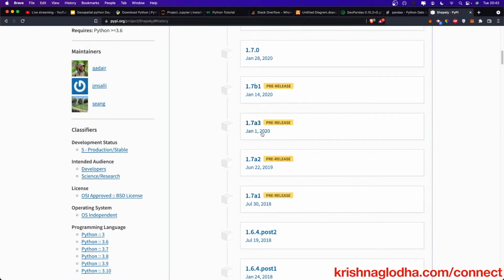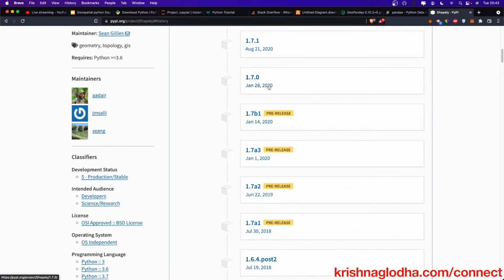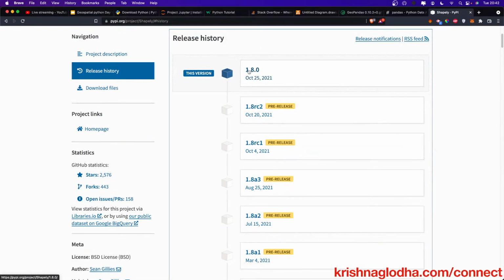So again, back to our problem. Let's say that when Shapely was on version 1.7, they had the capability of drawing point, line, and polygon. And in version 1.8, they decided to stop the feature of letting users create a point.